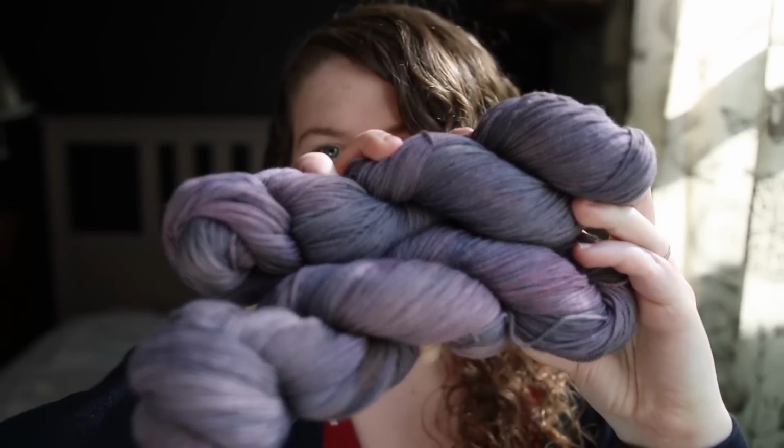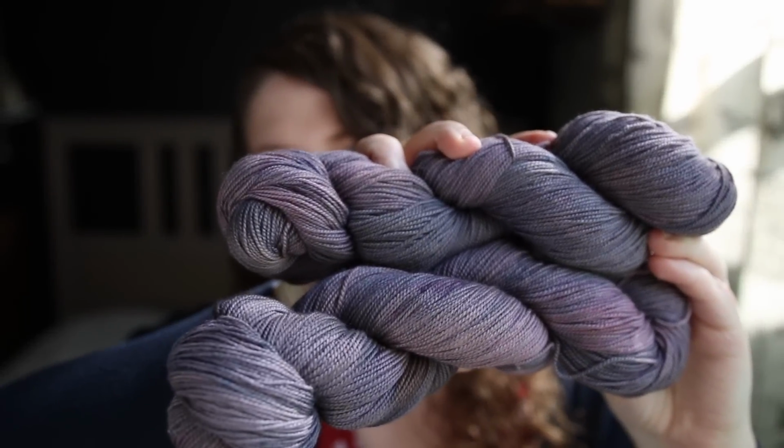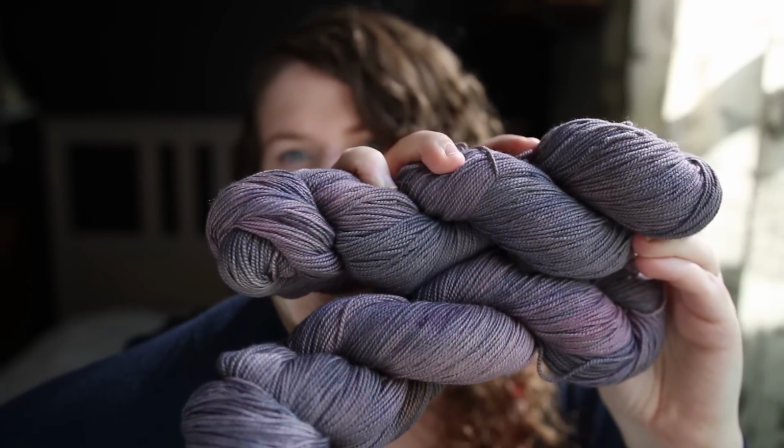So I shared those skeins on Instagram, and then I kind of talked about how I was going to keep experimenting, and I did. I ended up putting those skeins back in water and kind of experimenting with doing some low immersion speckling with extracts of logwood and cochineal, and I didn't really love how that turned out. So then I went and added a little bit of iron to the dye bath, and this is what I got. These crazy purpley pink skeins with like little speckles everywhere.